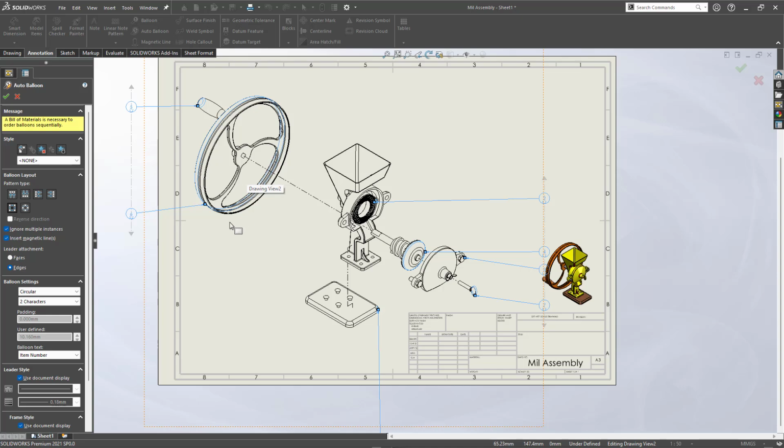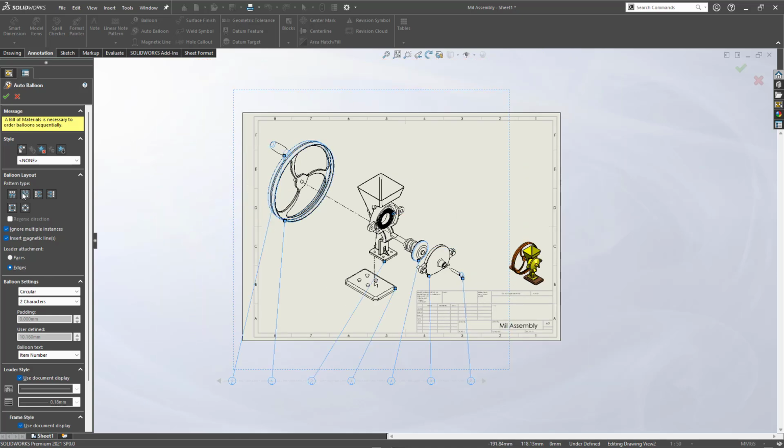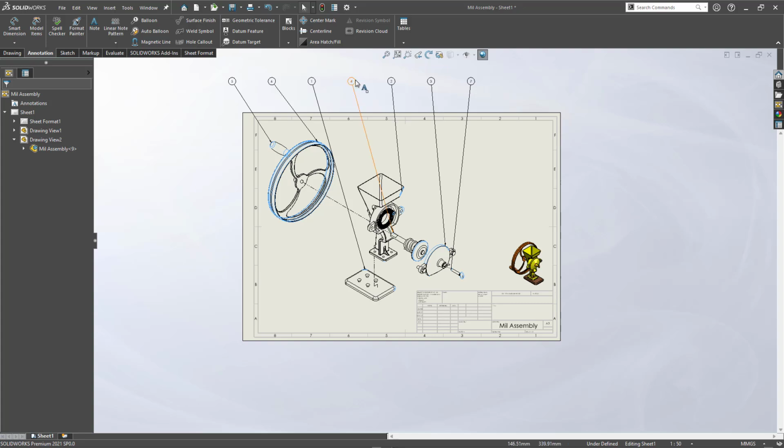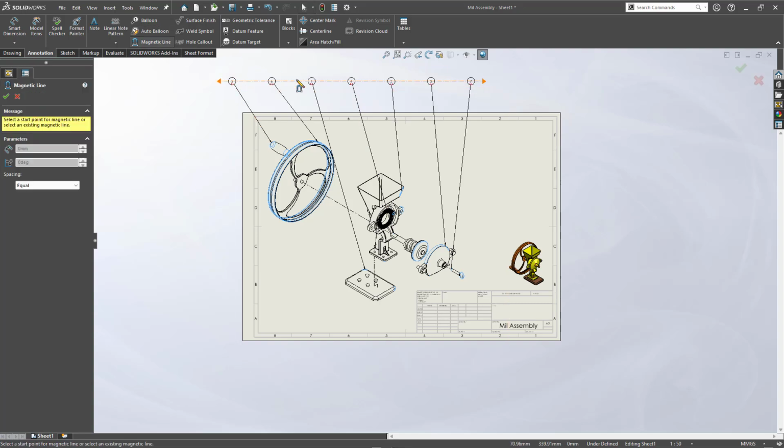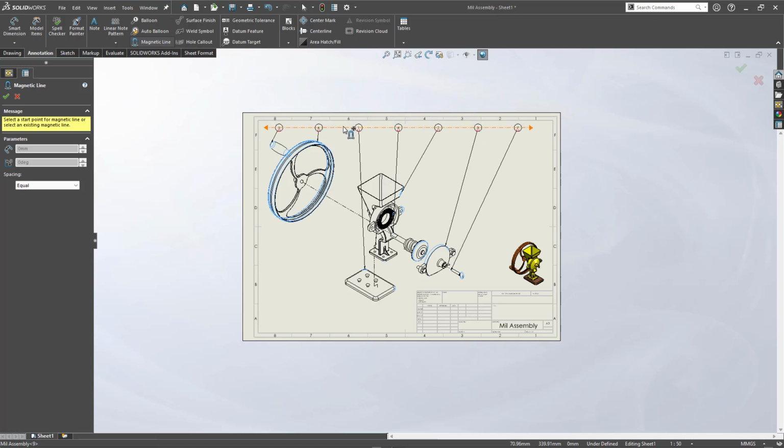Yep, so now you could see this is how it will be placed. So let me have it on the top like this. And you can just click on green check. And if you would like to move them, you can do this. Magnetic line is active. You can just simply drag and drop it.